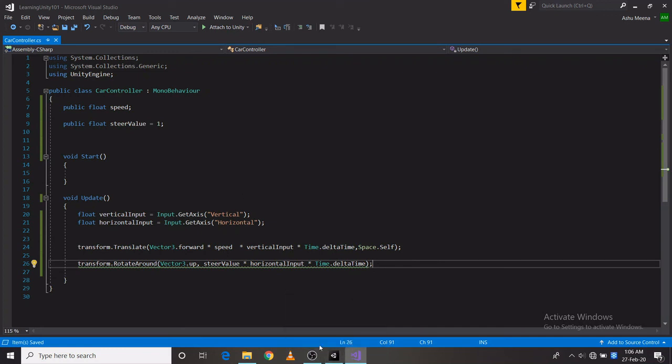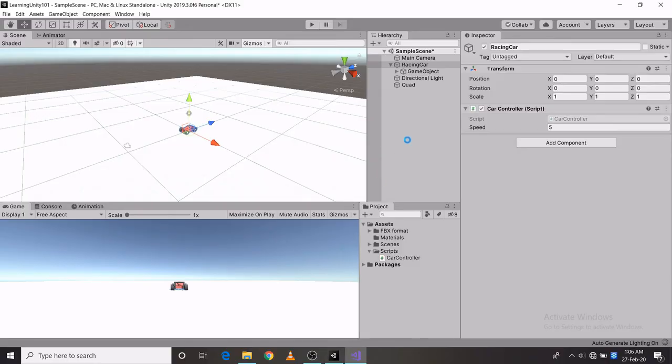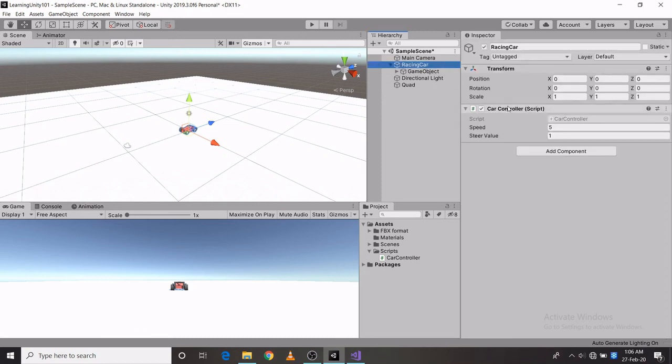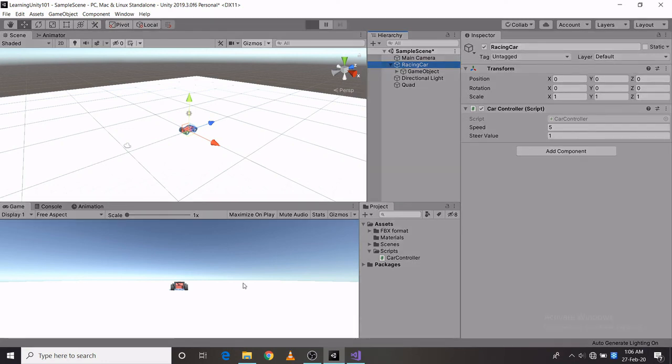Let's just try it. Racing car, steer value 5. Okay, speed. Yes, play.